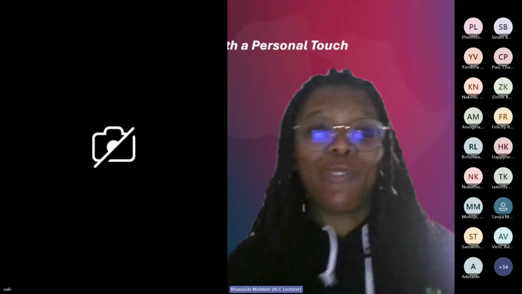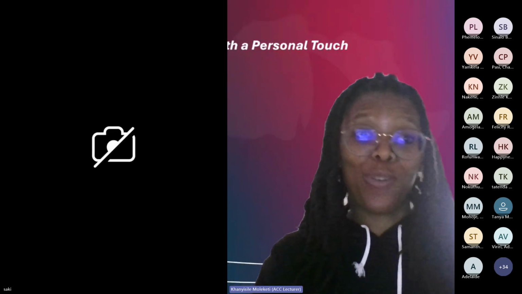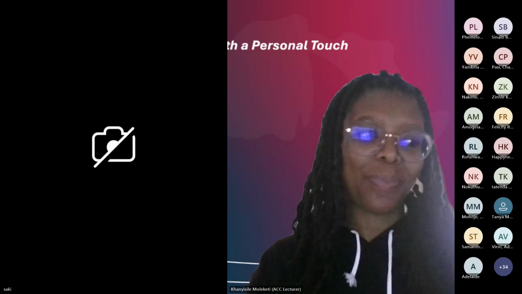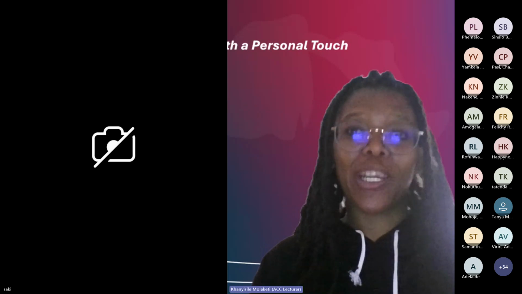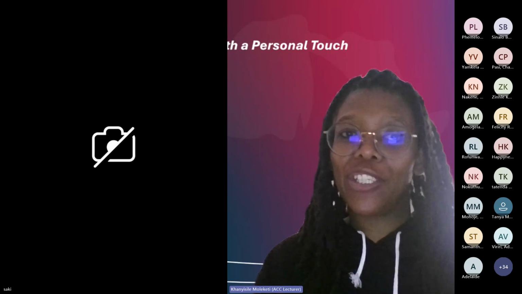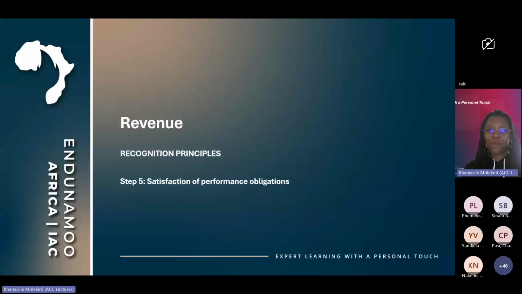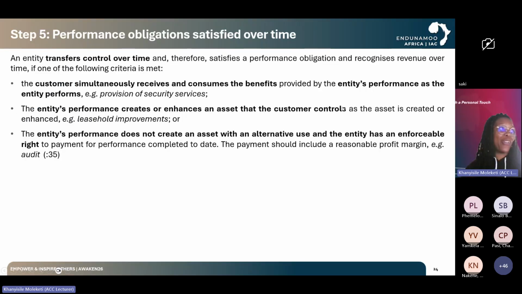So we've so far covered steps 1 and 2 of the process. We're now going to look at step 5. So we're going to close off the recognition section before moving on to steps 3 and 4 to speak to measurement. Okay. I think step 5 is the easier of the recognition steps. Okay, but of course you can tell me if I'm wrong.